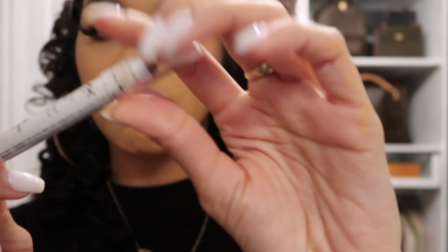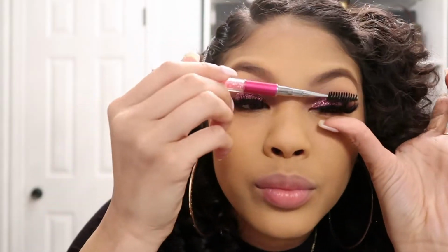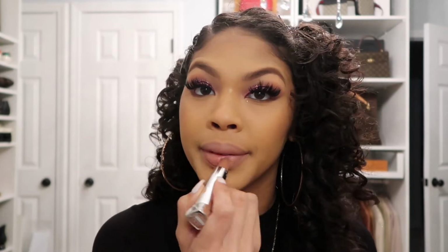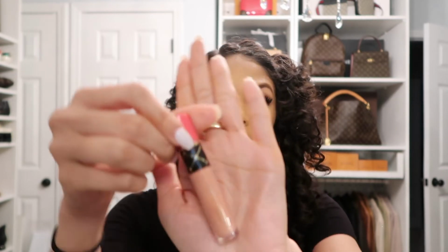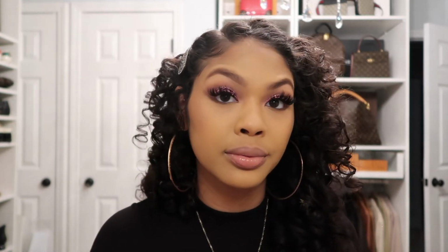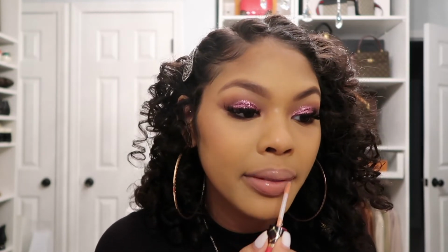And this NYX gel eye pencil, and it's brown. And put that in my waterline. And then I like gloss, so I'm gonna go in with this cream sheen glass from MAC in Fashion Wimp. I like it super glossy.